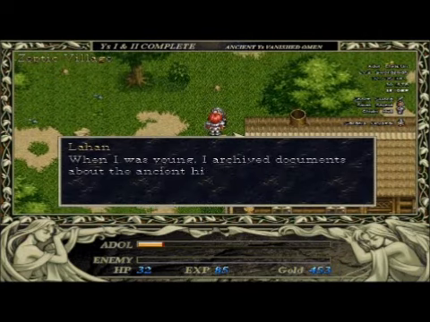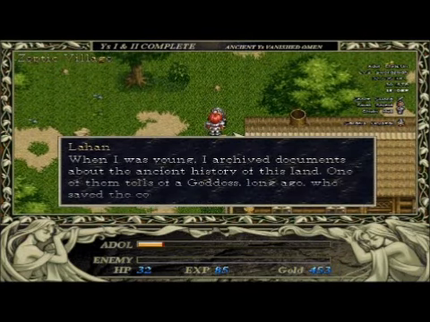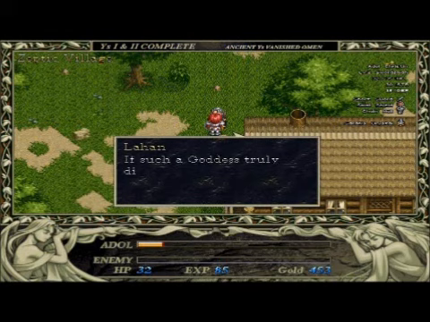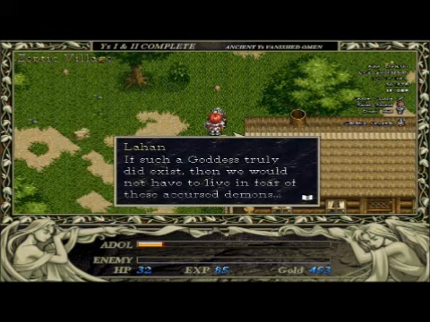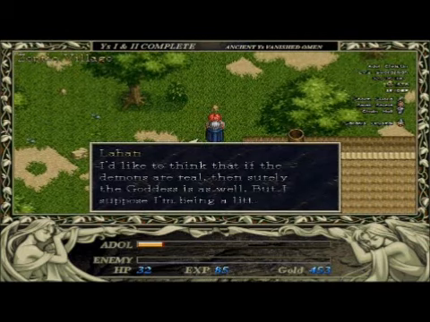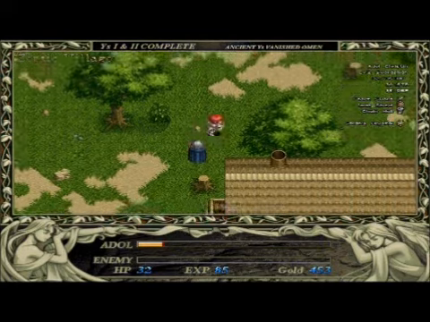When I was young, I archived documents about the ancient history of this land. One of them tells of a goddess long ago who saved the country from a great disaster. If such a goddess truly did exist, then we would not have to live in fear of these accursed demons. I'd like to think that if the demons are real, then surely the goddess is as well, but I suppose I'm being a little foolish.